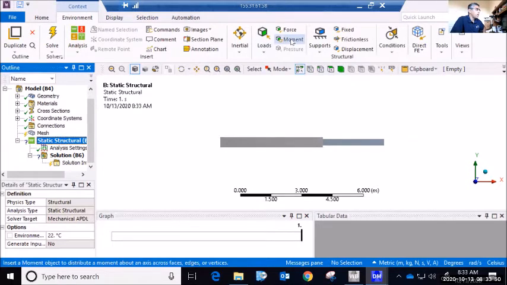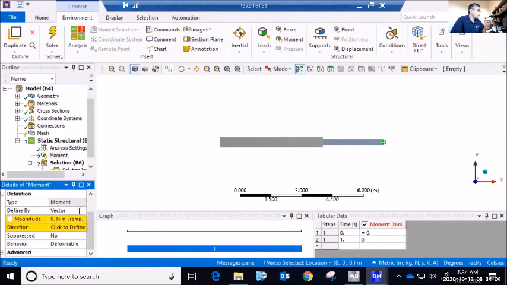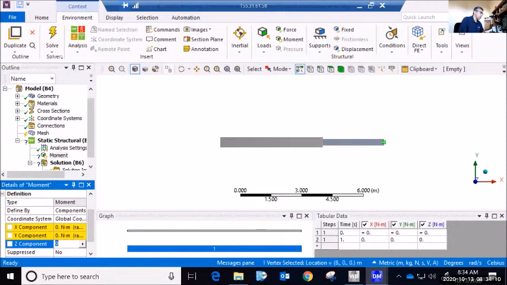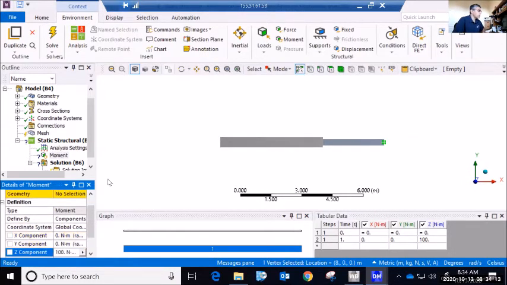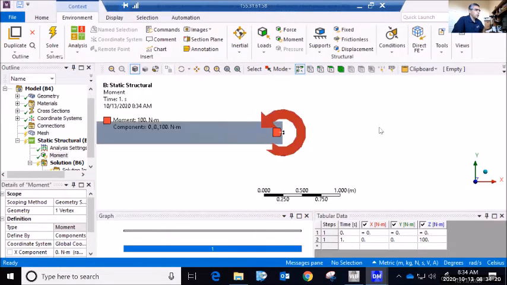I simply apply a moment to the vertex on the outside, defining the moment using components. I'm putting a moment about the z-axis of 100 Newton meters. Apply. So this is a bending moment.